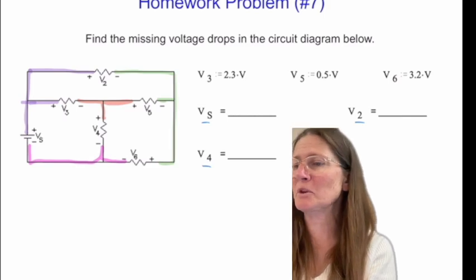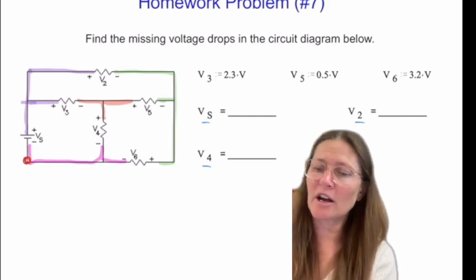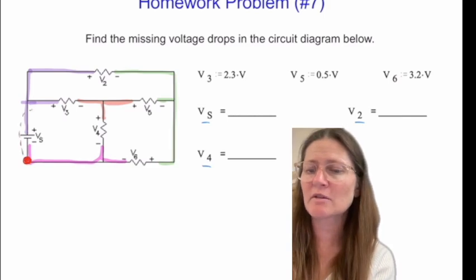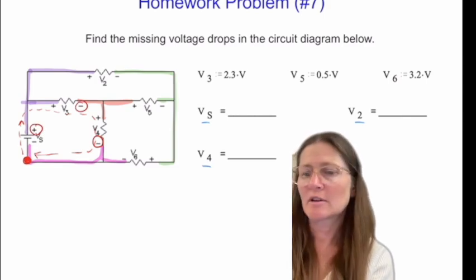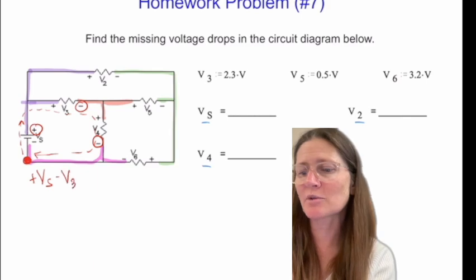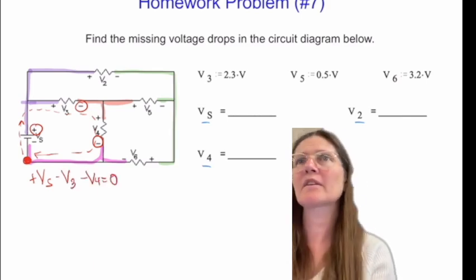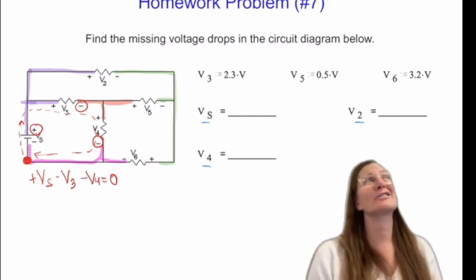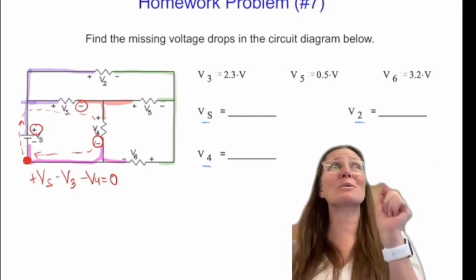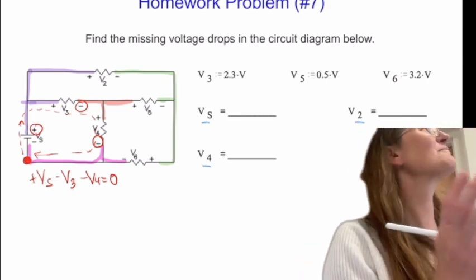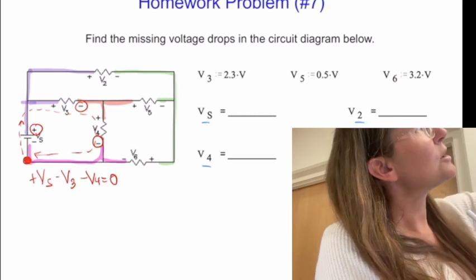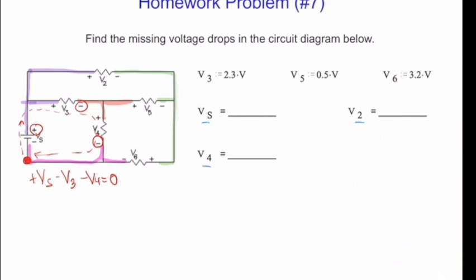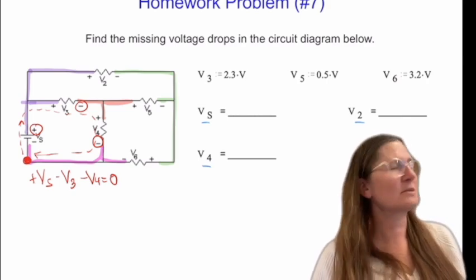I'll do the first one with you. So here, I could say, like, let me take the pathway through here, and I'd be going in that direction. This would be plus, minus, minus. So plus VS, minus V3, minus V4 equals 0. Okay, probably 2 minutes. Again, you can work with your neighbor or your new friend that you've met and be able to do, let's see, 2, 3, maybe try and do 4 loops. So write equations for 4 loops.